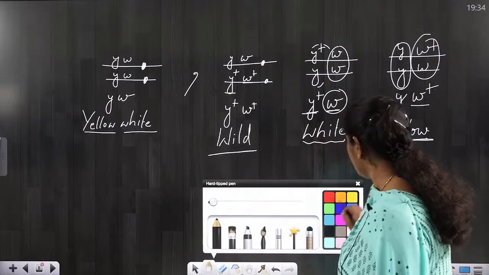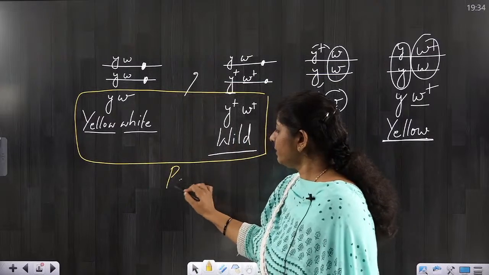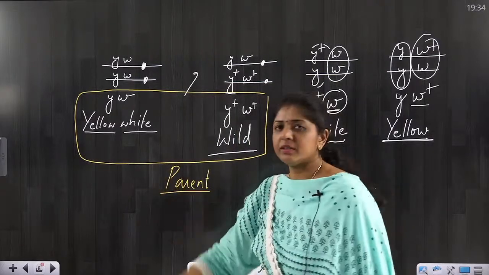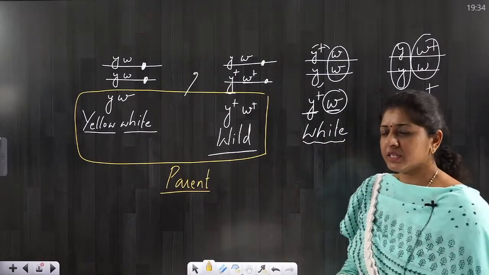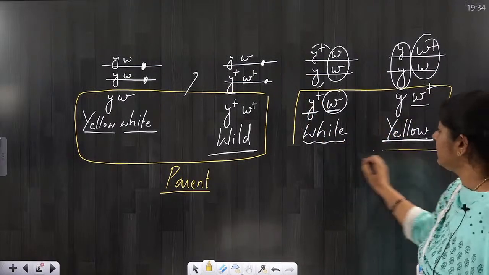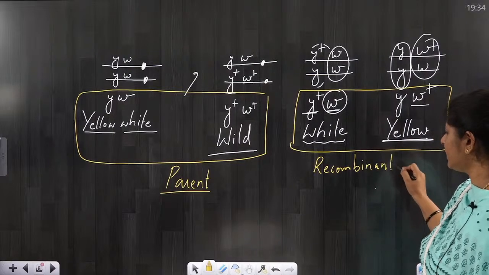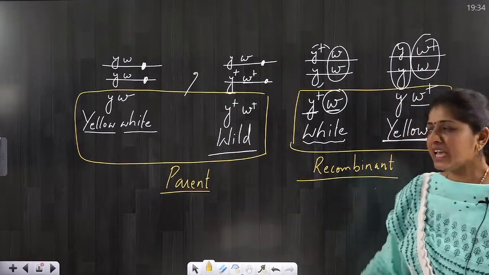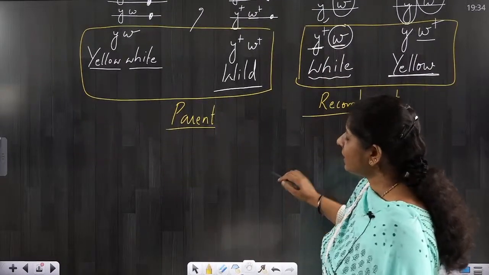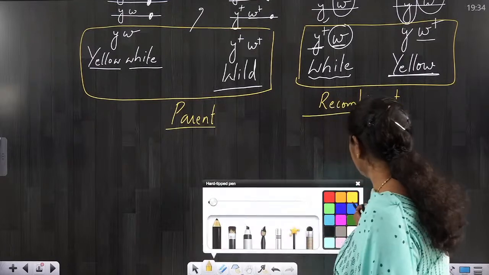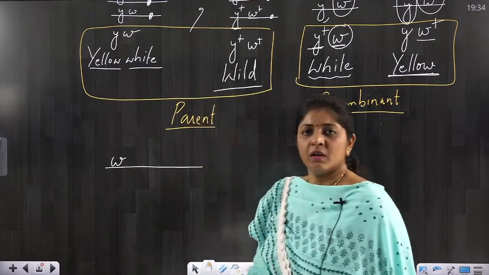And when Morgan started his experiment, this is usually the parental type, because these features they have taken in the parents of Drosophila. I will open that chart in front of you, then we will discuss. And these we have taken as the recombinants, right? Same you have to do with the other character. What is the other character? I am taking now the combination of the eye color with what thing?